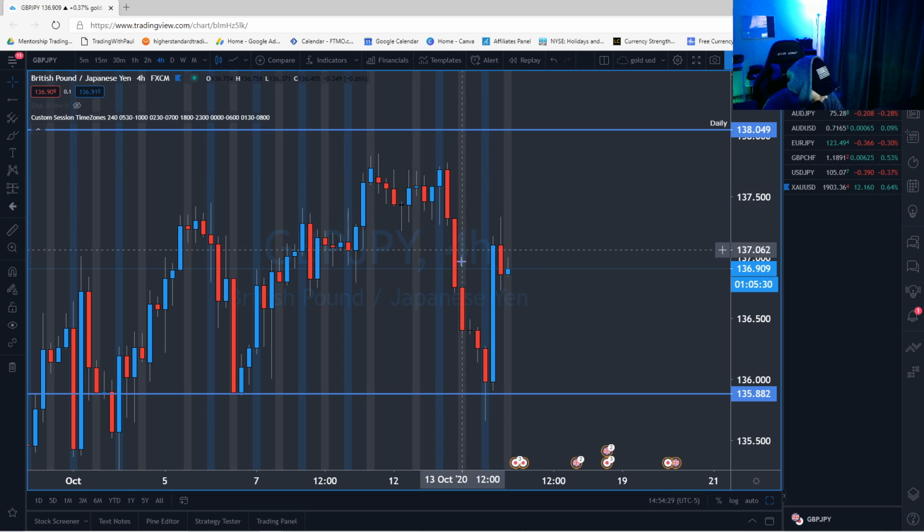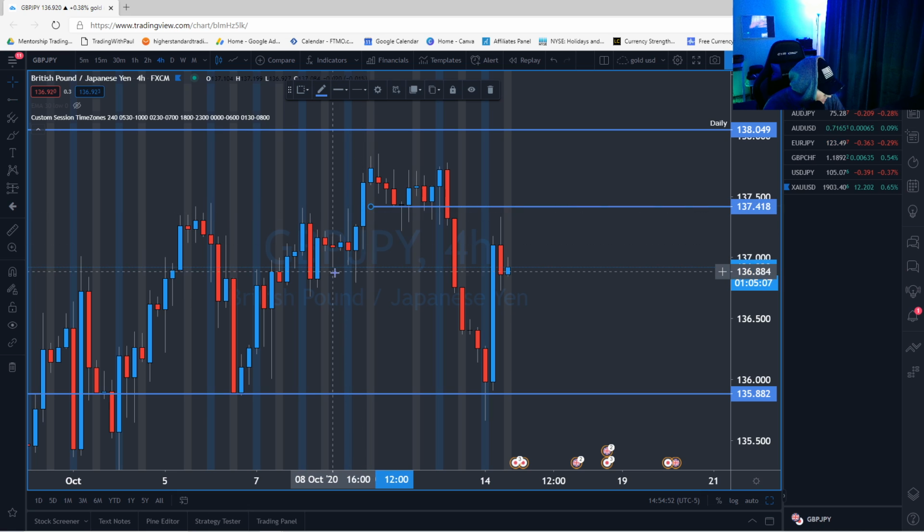We see we're kind of making a resistance right here. Looks like this is where we broke out of yesterday in the most recent candle, so we'll follow it back. Support, we already got that marked. Perfect. We don't need to put another line here because we know the reaction is within that area. And we follow it up and we see we had support here and we broke underneath. Now we're forming resistance right there, so we can add some up in here on the 4-hour time frame. Make that the second thickest line.